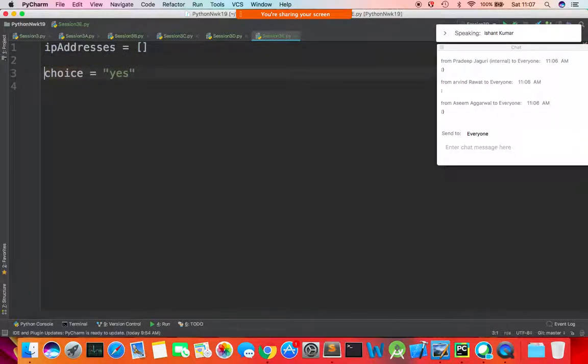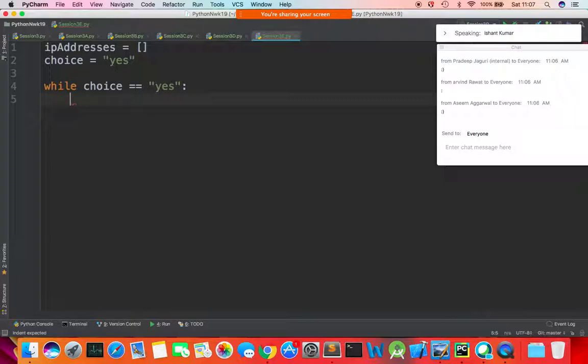So there is a variable choice with the value yes. So we got an empty IP addresses, right? So I'll now say while choice is equal to yes. It means that we are going to iterate till the value of choice is equal to yes.